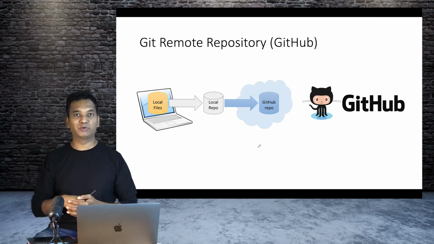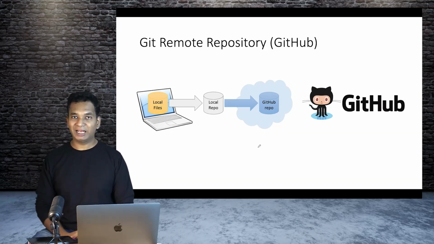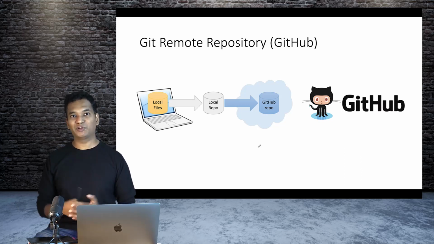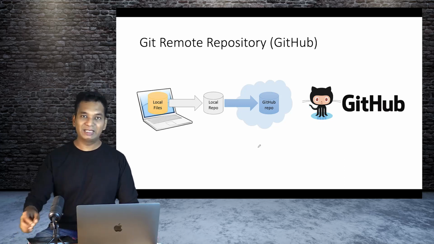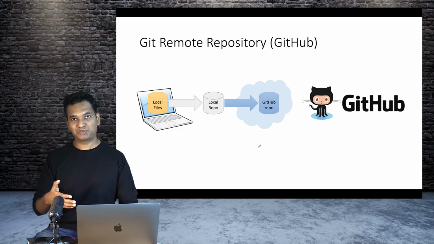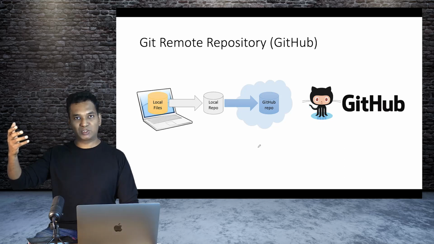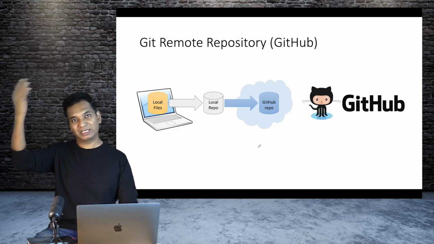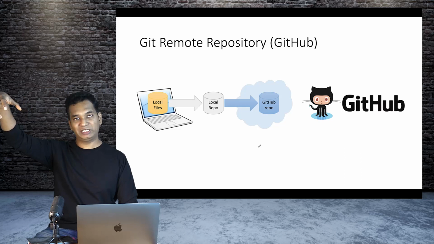All right, you can put it somewhere in the cloud. For that, we have many providers. We have Bitbucket, we have many providers, but the most popular one which you are apparently going to use is GitHub. In fact, if you are a developer, if you are a data scientist, you are supposed to have a GitHub account. So what is GitHub? It's a Git repository in the cloud, so that you can push your changes to the cloud. It will keep a copy of it. So if anything happens to your computer, you can actually retrieve it back.